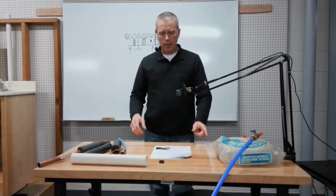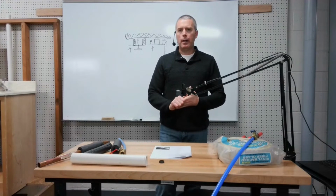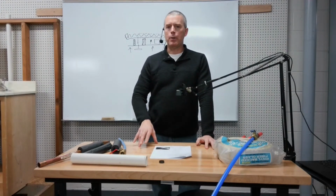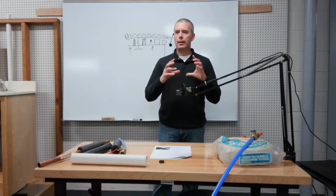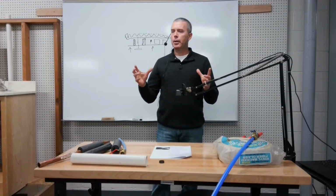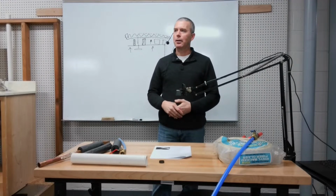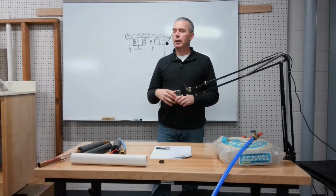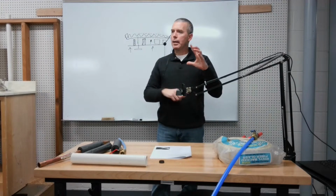So attics, basements, we covered basements. One easy way is I love the Great Stuff expanding foam. If you've got a basement like I was saying, my folks have an older home and they've got the fieldstone basement walls. I mean, I don't know if you ever tried to drill through a rock that you took out of a field, but it's as hard as steel. It's really tough. It's twice as hard as concrete. It's really bad. So as those settle, you start to get the little cracks in the insulation.